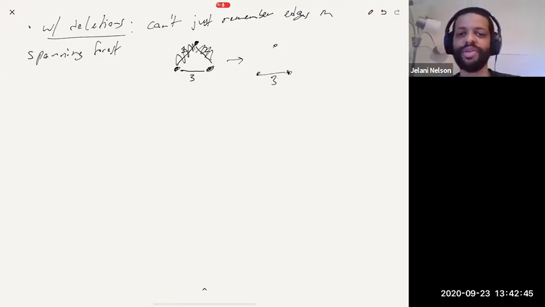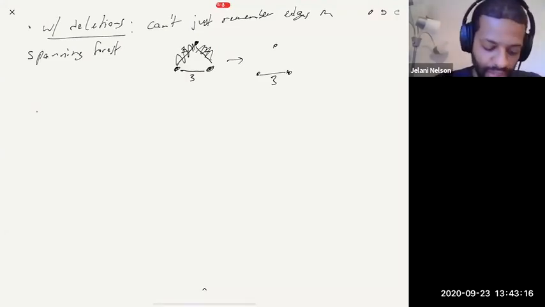But since I didn't bother to remember edge 3, I won't realize that these two vertices at the bottom are in the same connected component. I'll think that I have the empty graph. So it's not clear what I should be storing so that when people start deleting edges that I thought were being used to connect different components together, I somehow can find replacement edges that still cross that bridge. And the surprising fact, though, is that it is possible.